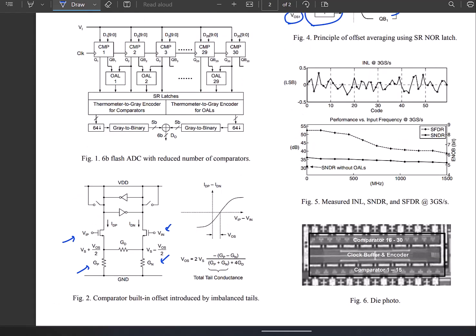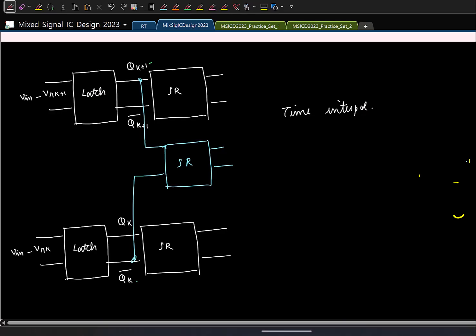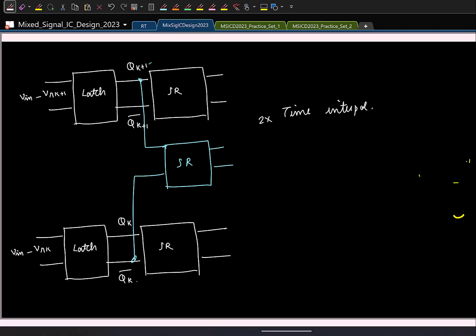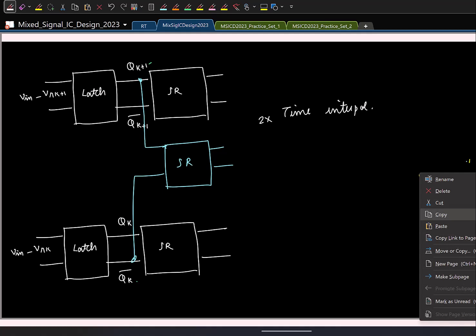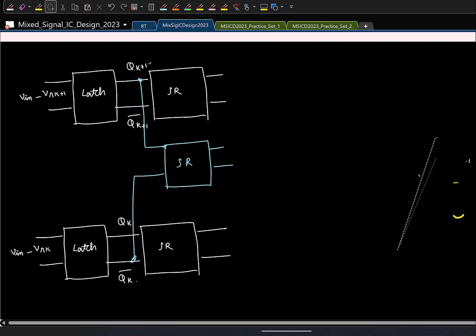So now let us say I want to extend this to 4x. This is basically a 2x interpolation, right? Let's say I want to get one more bit of information. That is, I want to interpolate by 4 times. Can you suggest something? And there is no one right answer, right? You can think, you might even come up with new solutions, right?